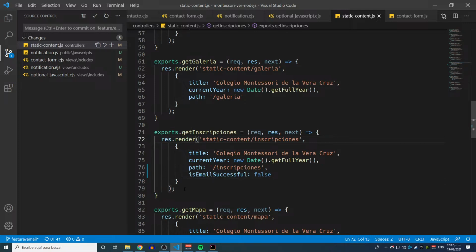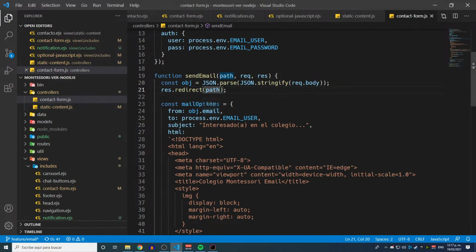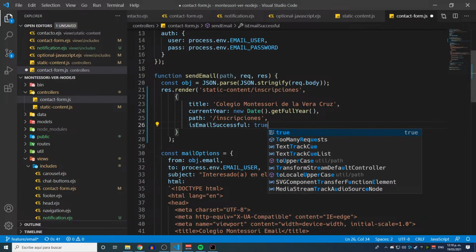I think I'm going to have to copy all this, you know, from the static content controller to the other controller, the contact form controller. And instead of doing a simple redirect, I will actually just do this to render with a true.